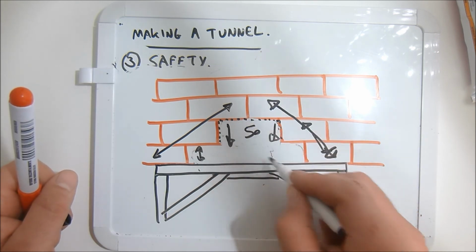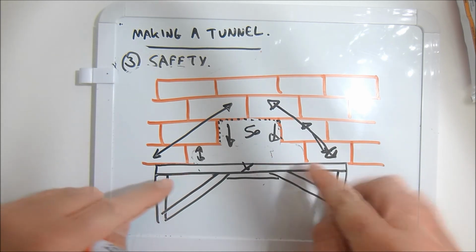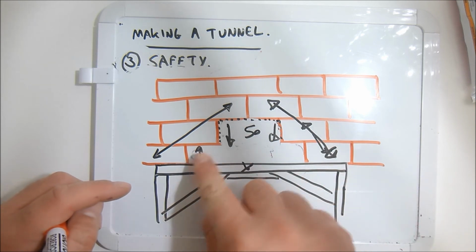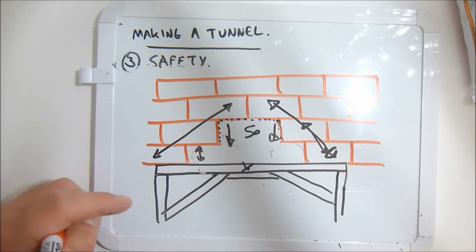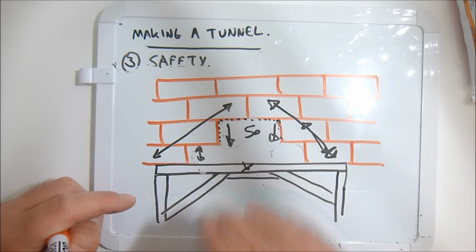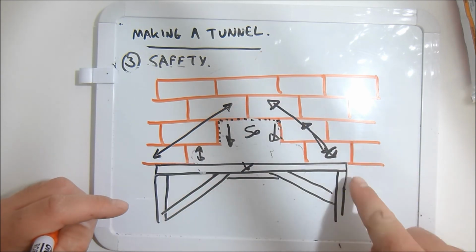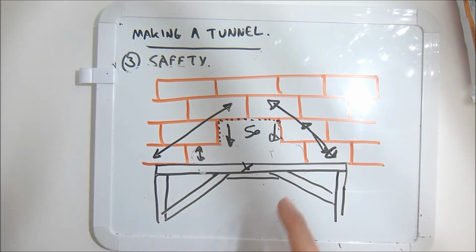So if you're going to make a gap like that, it's going to make more damage here or even break it. So that is why we have to keep our risk analysis in mind that even though we're going to dig it straight here, this triangle shape might fall down. And that's why the supporting structure has to be as close as it can get to the ceiling. And that's why in the later steps you will see in my plan that I try to work with the arch to compensate for it. But this is the basic idea about how the top wall can cave in.